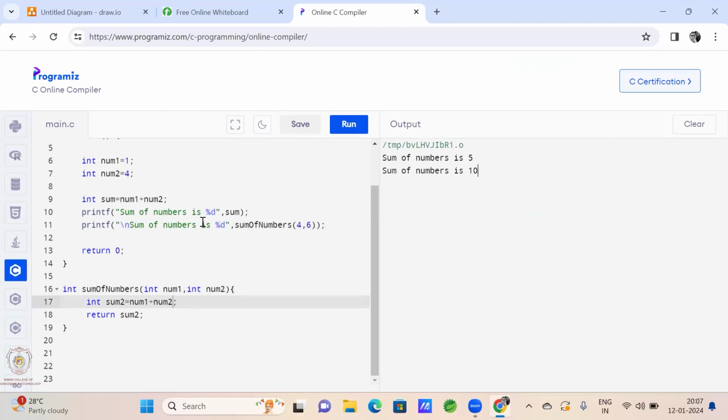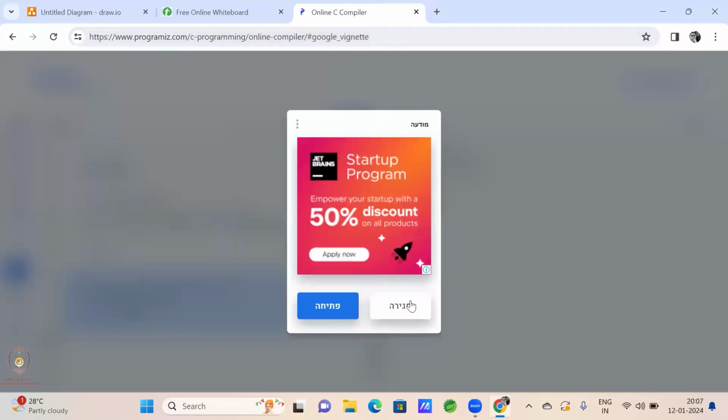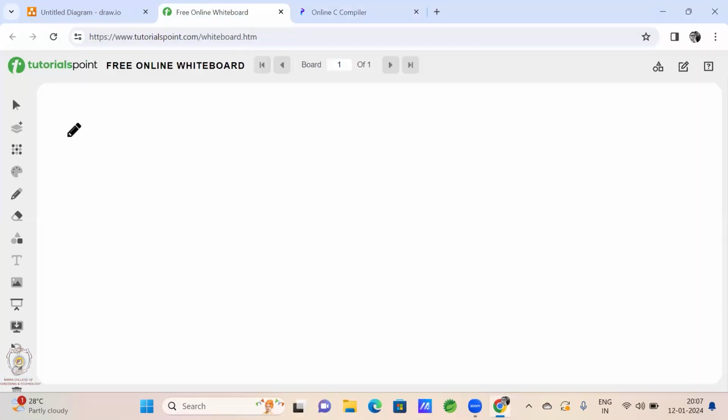So a function is nothing but a set of statements which we can use repetitively. Now we go more theoretically into this. Basically in C language, a function is a set of statements that, when called, will perform some specific task.